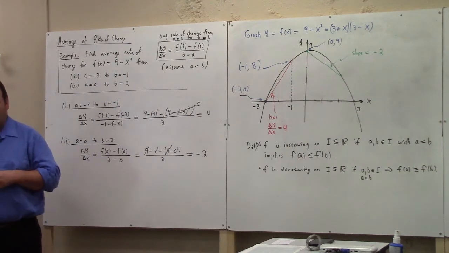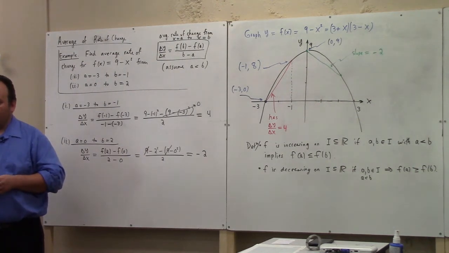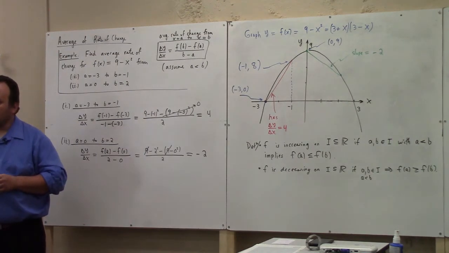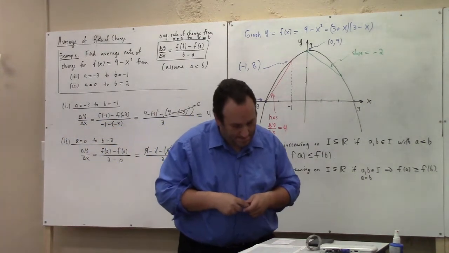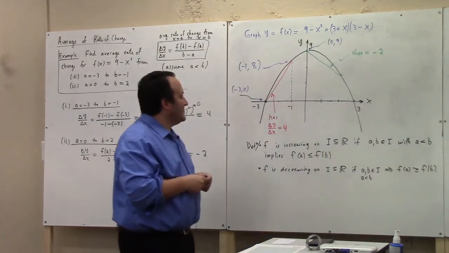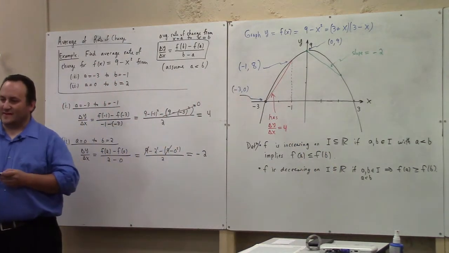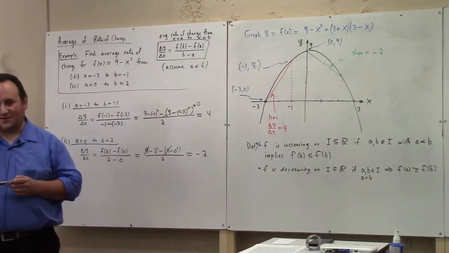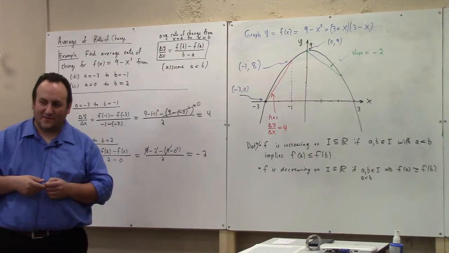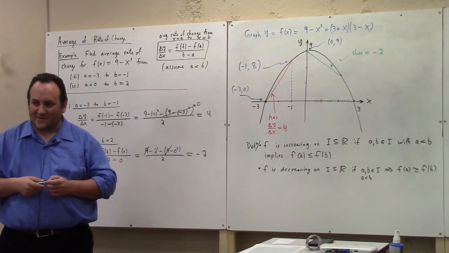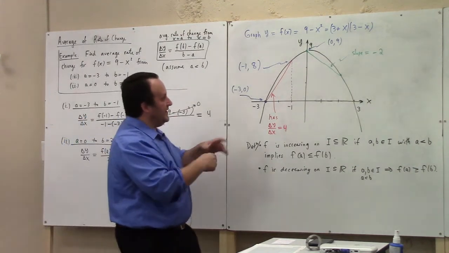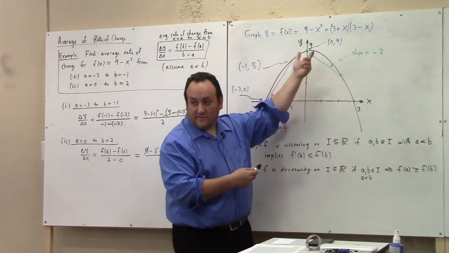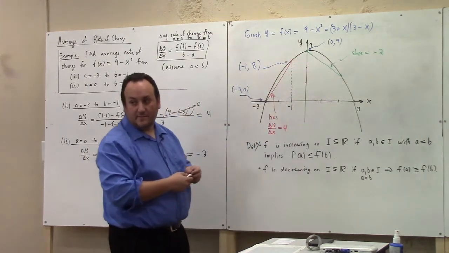So I'll ask you the same question I asked the other section. What would happen if a function is both increasing and decreasing with this definition? What would that say about the function? It's got a turning point. Well, I would say that's not a bad idea. If it's both increasing and decreasing, you could justifiably say that every point's a turning point. That's kind of true. In this one, between where it's increasing and where it's decreasing, there's a turning point, and that's the local maximum.